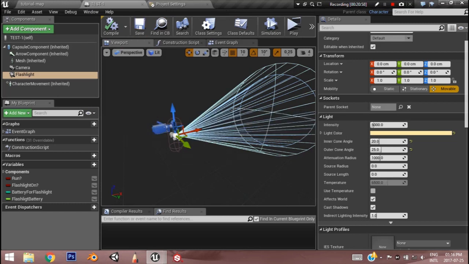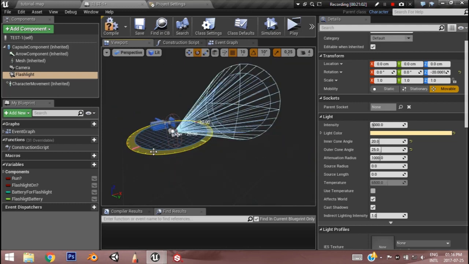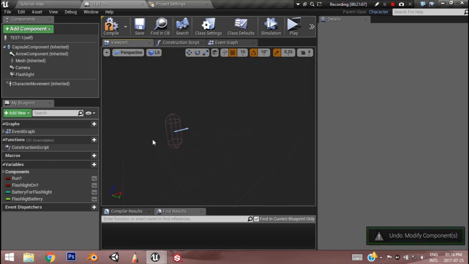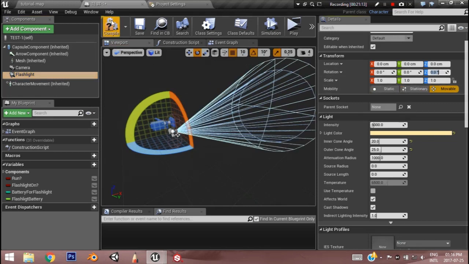Sorry. So it will follow the character in the z-axis, but not in the x and y-axis. So that would be the tutorial of today.